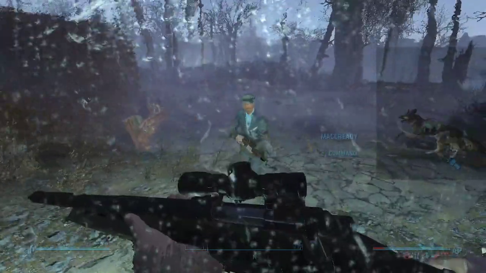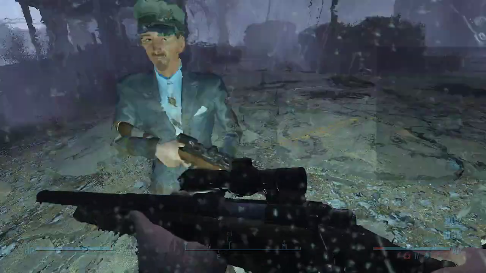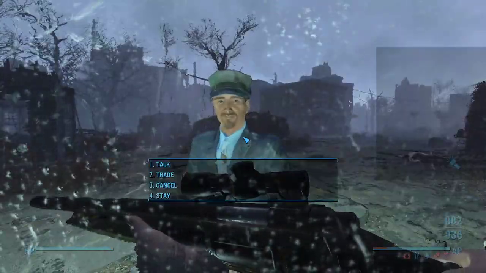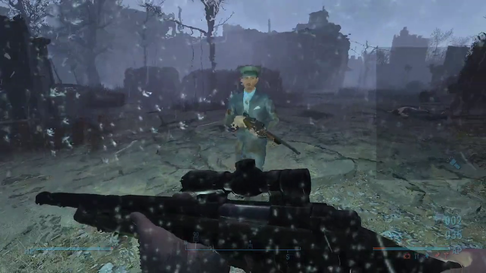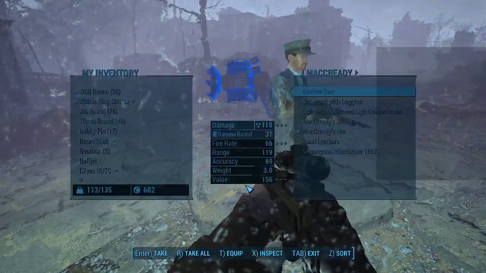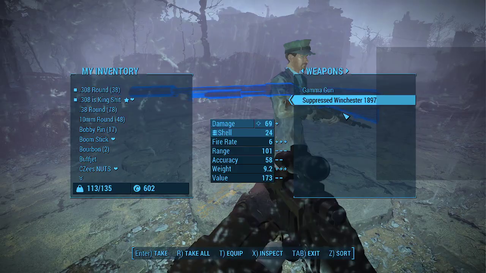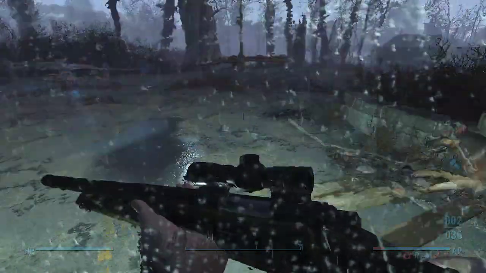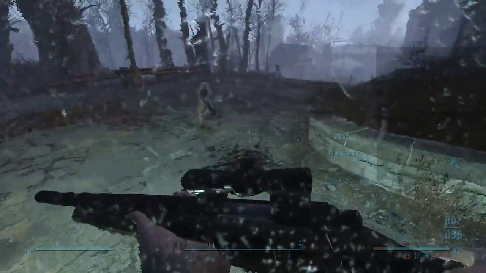Jesus, McCready. What weapon have you pulled out now? You got a hunting rifle? Heads up. Commonwealth Savings Bank of McCready, open for business. Do you just have that? No. Okay, the hunting rifle is your weapon I can't take.